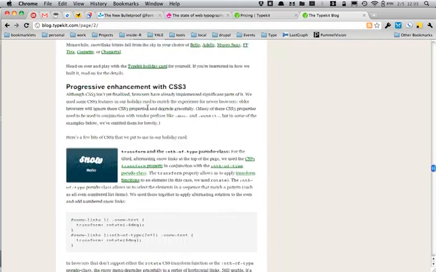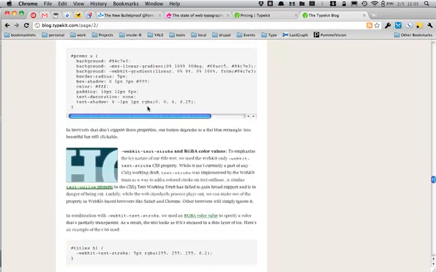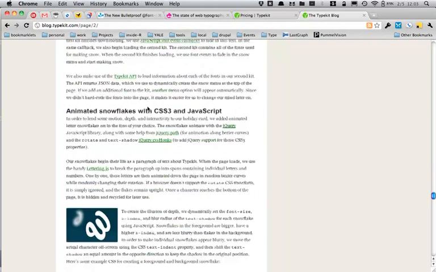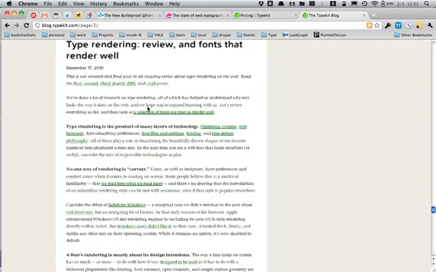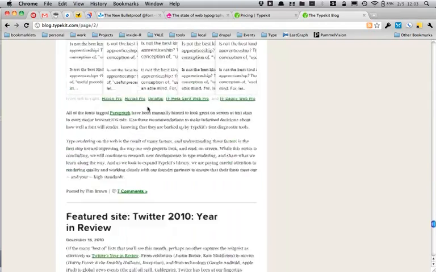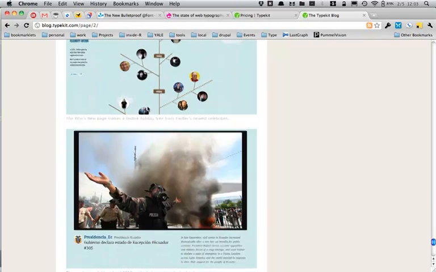So is it just for using fonts on the Google service, or can you use it with any of the services? You can use it with any. I'm actually going to talk about it in a while, because I may have one.